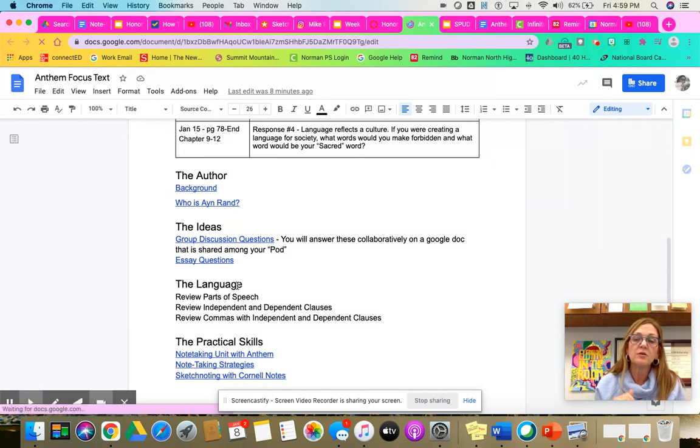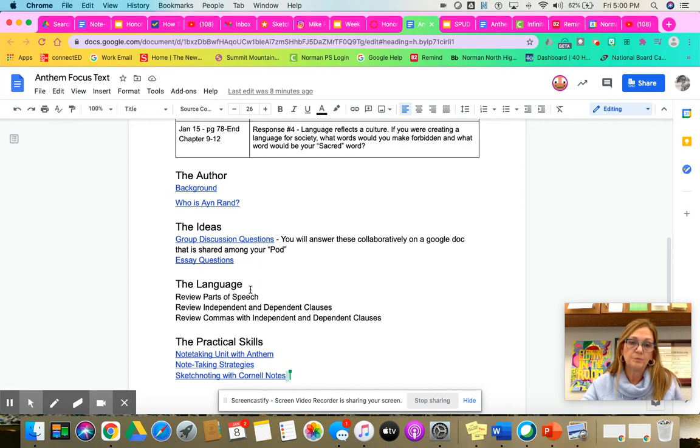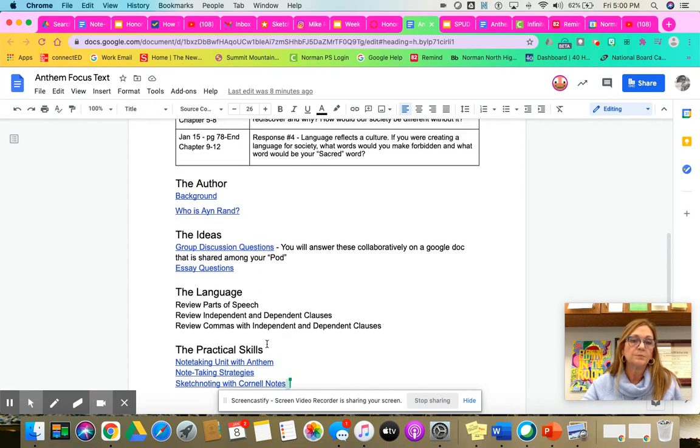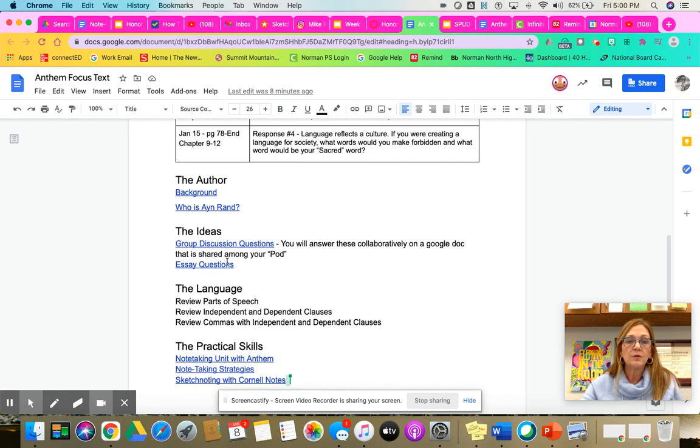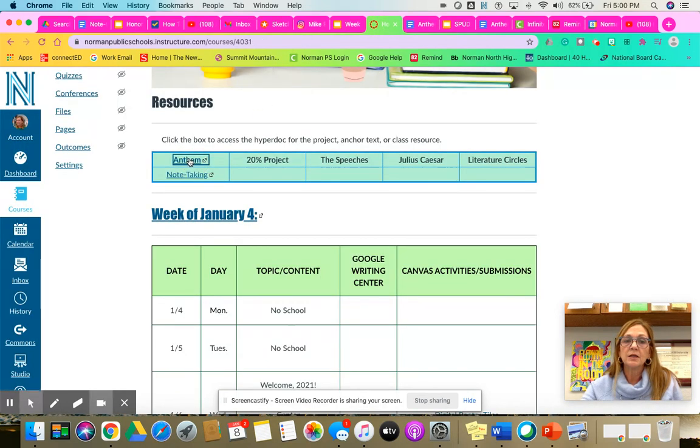And you'll see it referenced on the chart of activities. There's a table that is serving as our calendar for the week, and that's what has hyperlinks embedded in it that we will be using instead of modules. Once we are finished with the week, this page will be archived into Module 1, Week 1. So if you miss something, you can always find Week 1, what we did, in the module. That's what the modules are going to be used for. All right, so this is everything that you will need that's associated with Anthem. And you got to it by clicking right here.